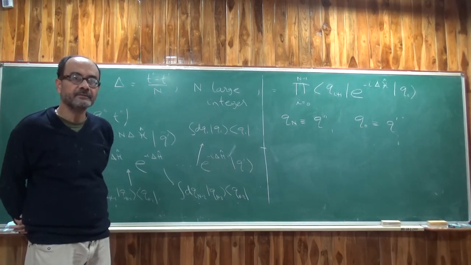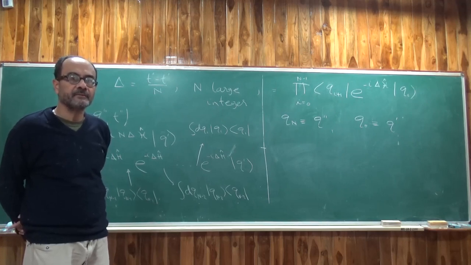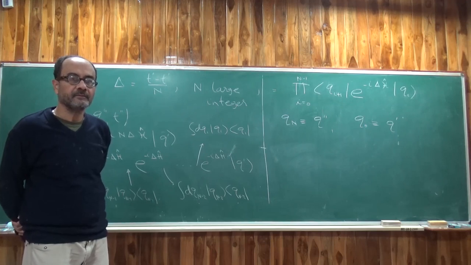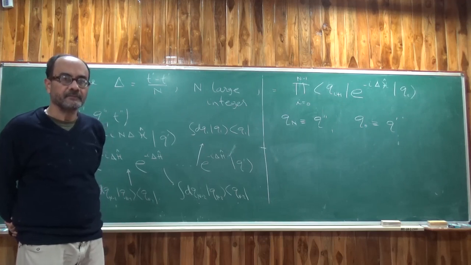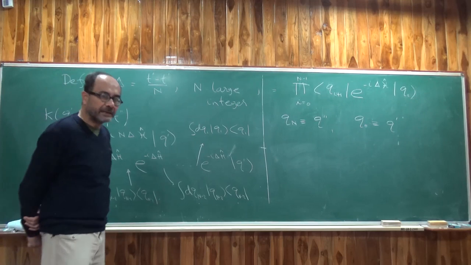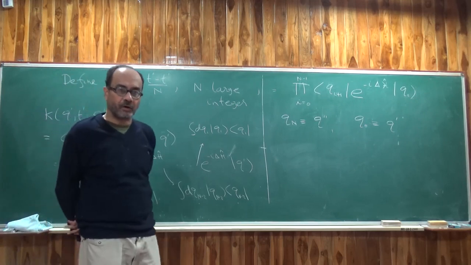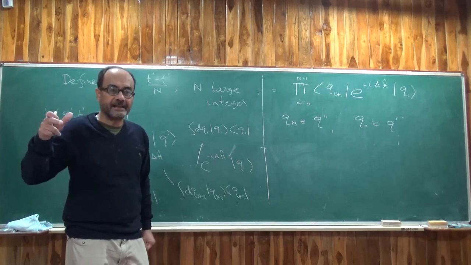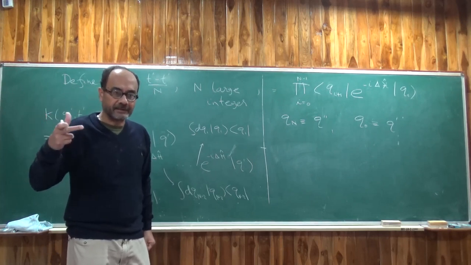For h being time dependent, yes, we can write the integral as the limit of a sum, but then when you are writing this product, do the h at different times come in? No, so that's the point. The original expression would have been wrong. You shouldn't just write exponential of i integral h dt. That's the wrong expression.